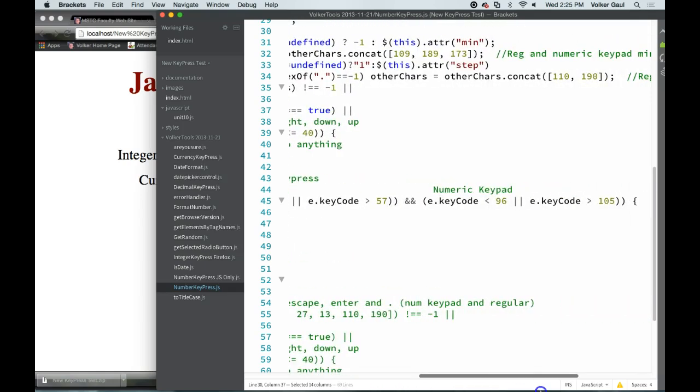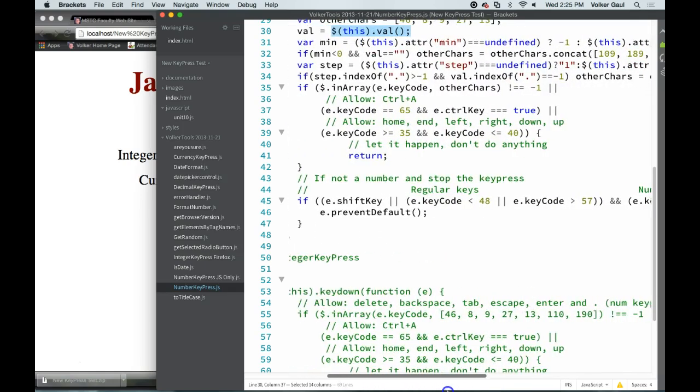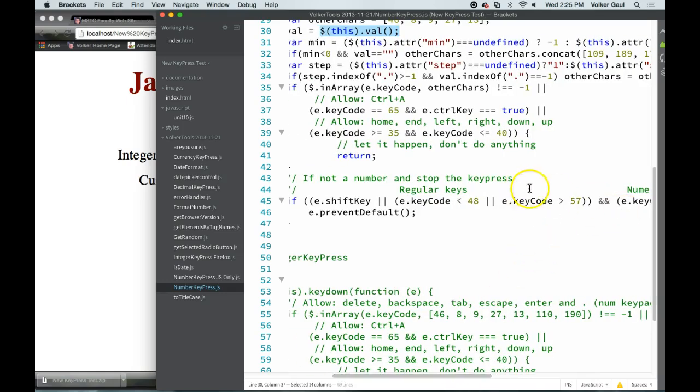Then if it's any one of those, so it's in that, if it's out of range of good keys, and these have already been handled, if it's out of range of good keys, this is the definition of a bad key now, not a numeric key. Then we prevent the default event from whatever this key press would normally do. And that's what prevents it from showing up on the screen.